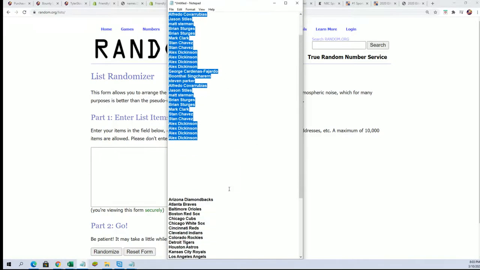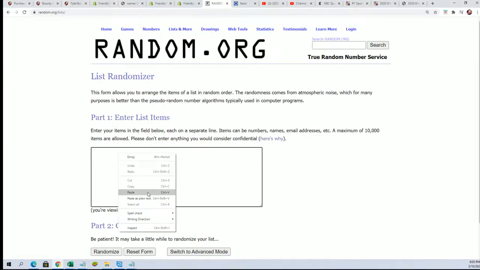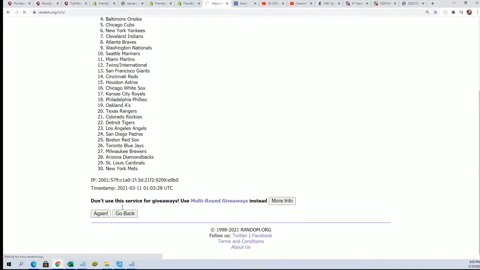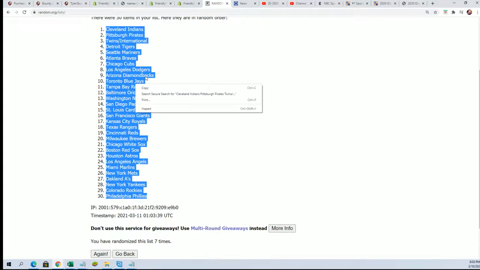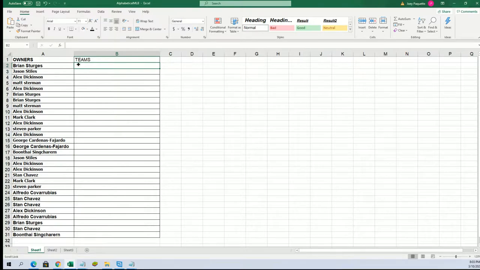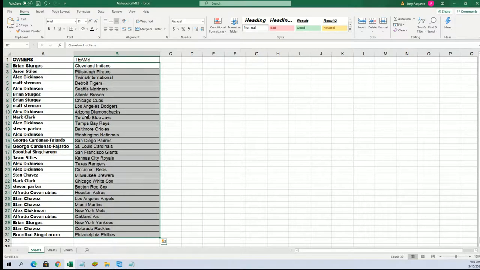Now bring it over to the team random. 7 times. You want to get the Tigers 7 times. You want to get the Detroit Tigers or... gosh, there's so many good teams to own here. Lucky number 7. The Twins International Combo Spot is a really good one to own, along with the Orioles. And so, Twins International for Alex D.